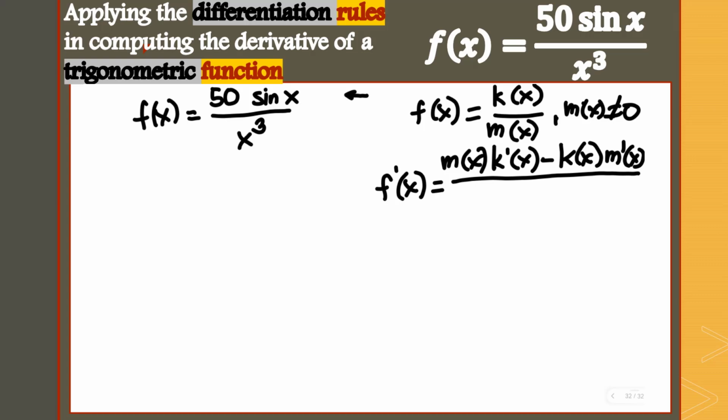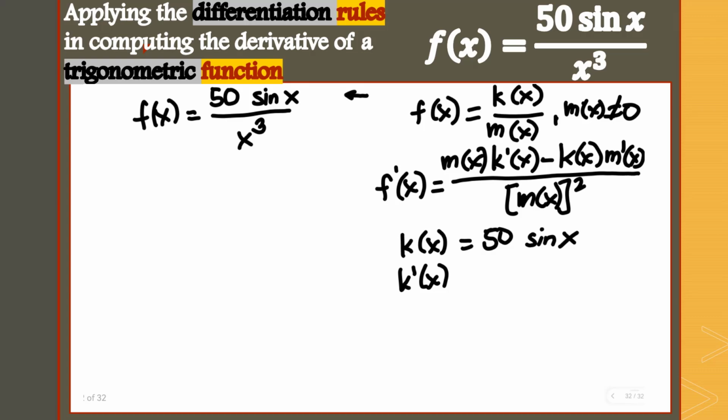Unlike the product rule, where the operation separating two pairs of terms being multiplied is addition, where you can simply interchange them, here you cannot do that. It's over the square of whatever is on your denominator. Here's the rule. But of course, we're going to look into it step by step, as we have our k of x here being a numerator. That's actually 50 sine x. Hence, we need this because that's part here.